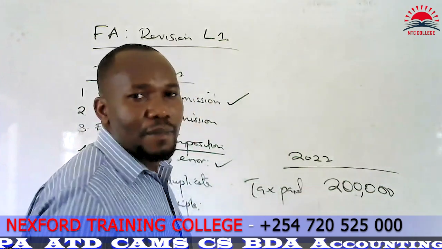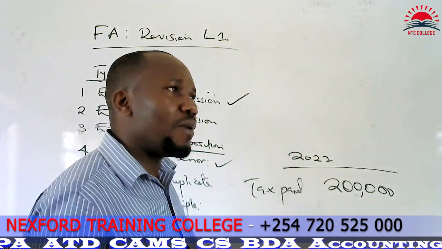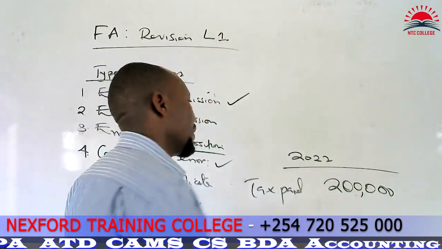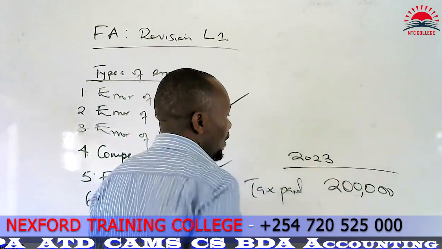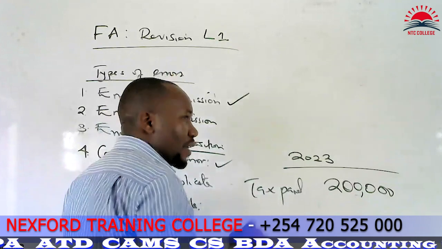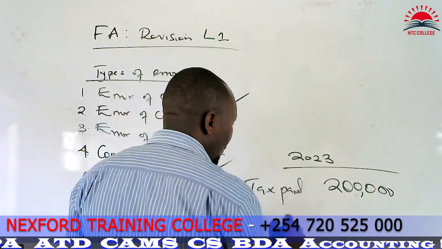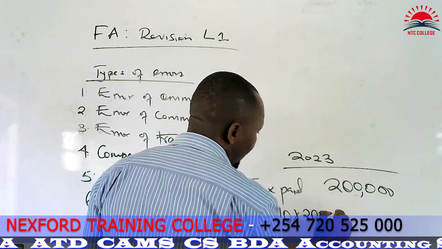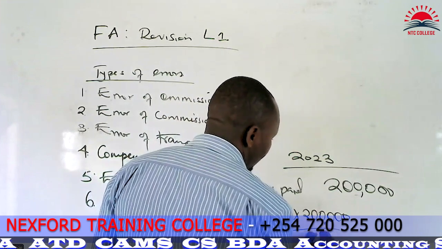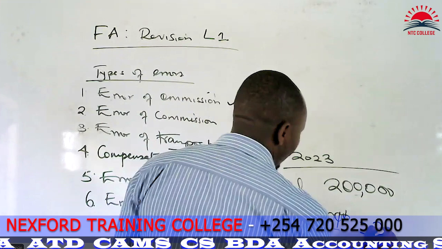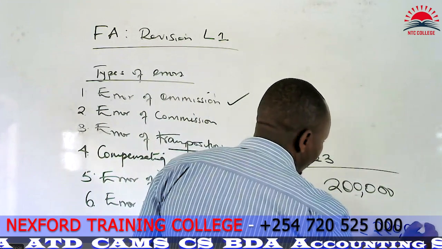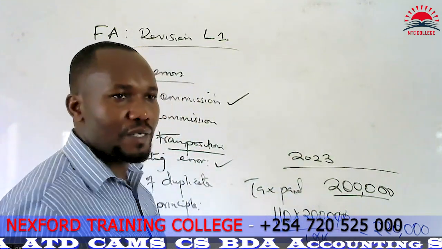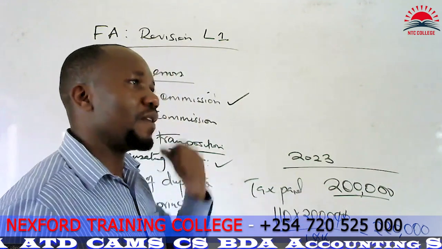So it is required that you now plan for the tax that you pay next year. Now you know what you paid this year. You plan for what you're going to pay next year, or let's say 2023. So how do I know? You do a tax installment plan. You take 110% of the amount here. So that gives you how much? 220. So you say that last year you got 200,000, then most likely this year I'll pay 220. That is how you know the amount that you pay for tax plan.